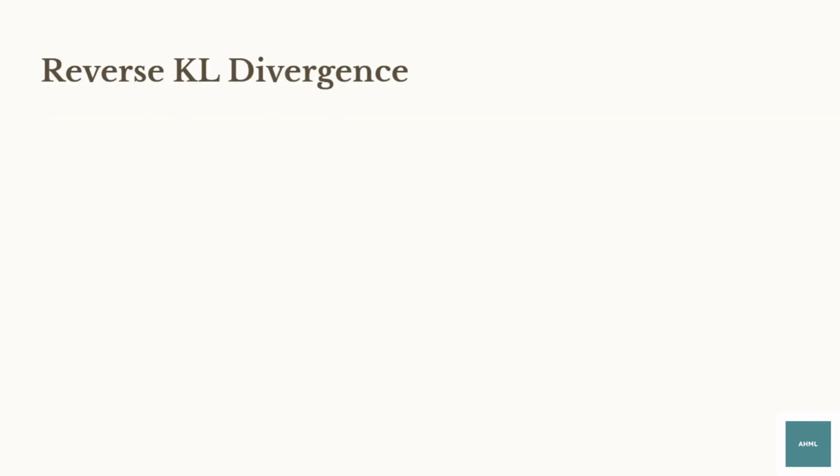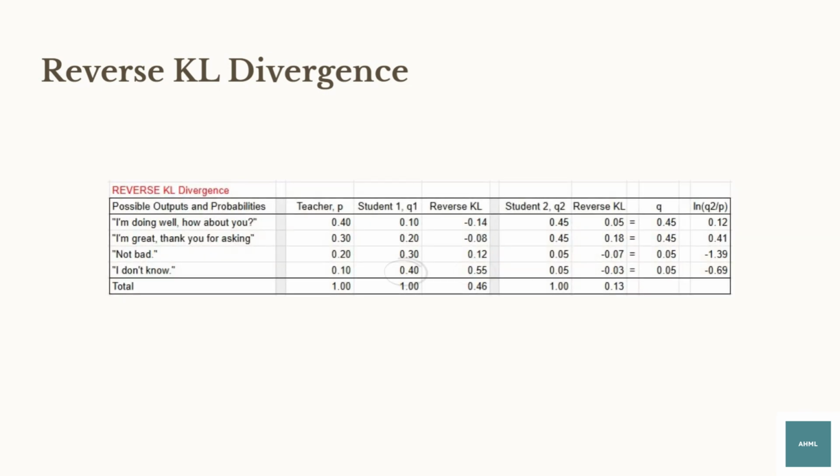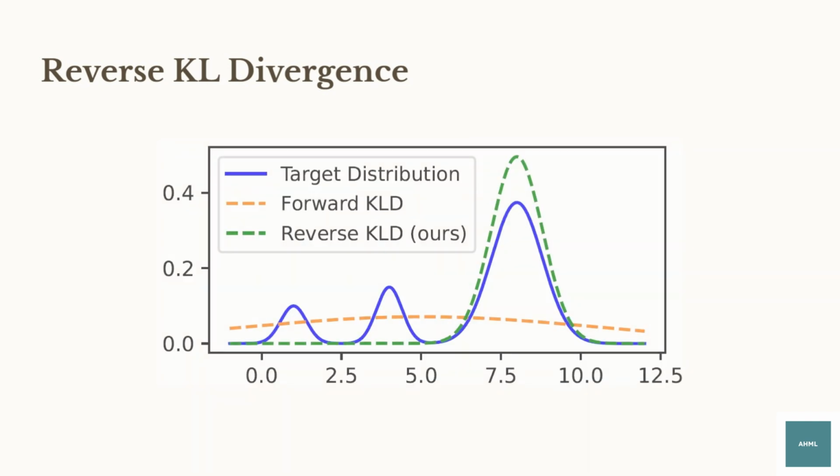Instead of forward KL, MiniLLM minimizes reverse KL divergence, flipping the equation. Reverse KL penalizes overestimation, encouraging the student model to focus more on the high-confidence regions of the teacher while assigning lower probabilities to void regions. This means that the student model avoids learning too many long-tail variants in the teacher model's distribution and focuses on the high-confident regions only.